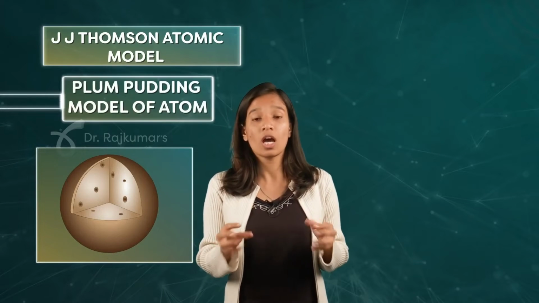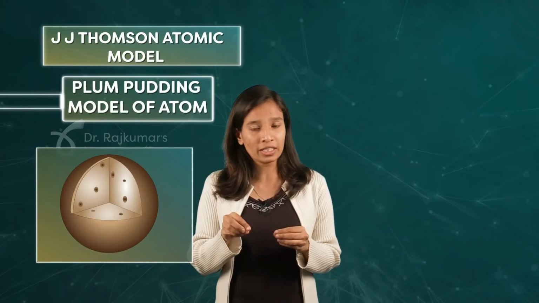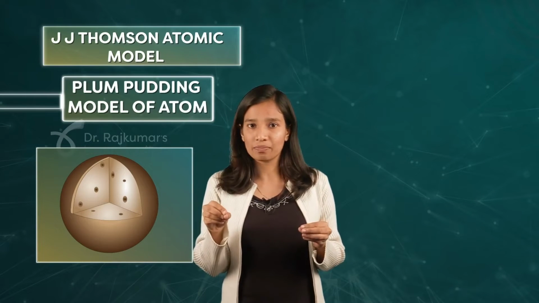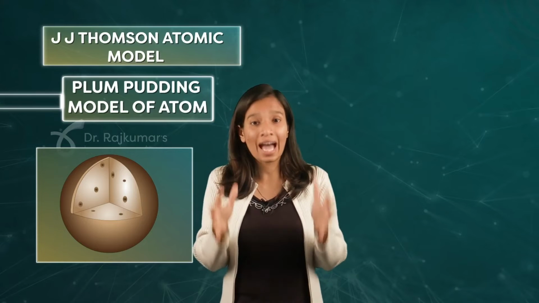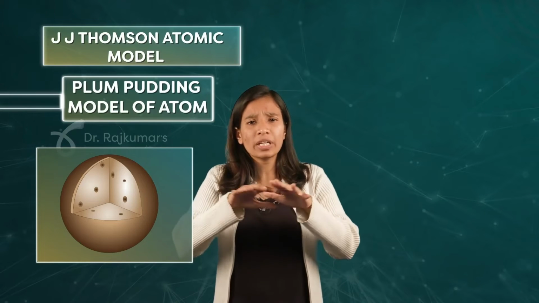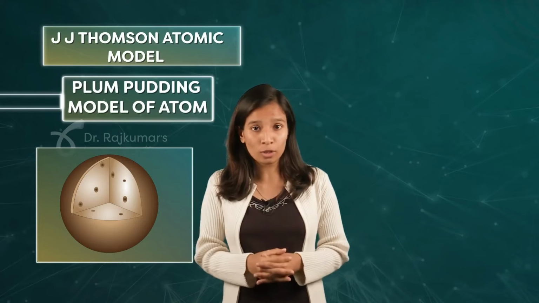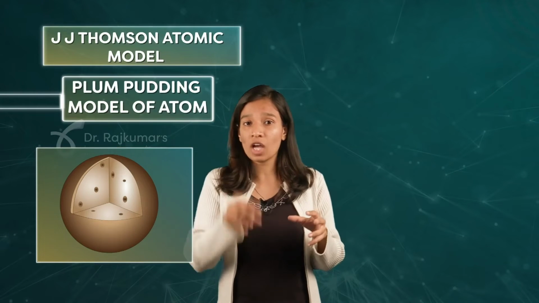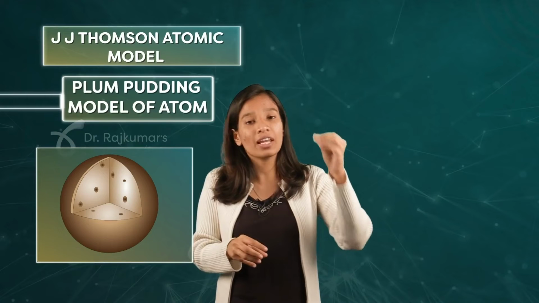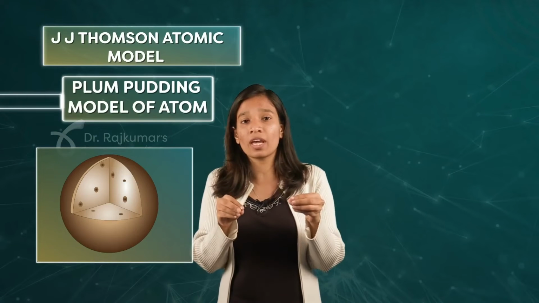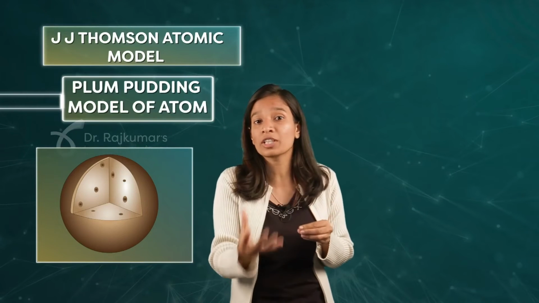So now J.J. Thomson collated all this knowledge and gave out his own atomic structure, which was called the plum pudding model of the atom. Here he said that these negatively charged particles are embedded inside the atom. But this atom already has positive charge completely filled throughout its volume. And in this positive charge is where we have our electrons embedded, in such a way like how the seeds in a watermelon are embedded.